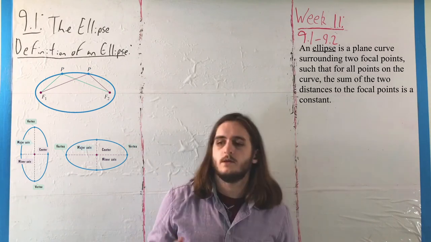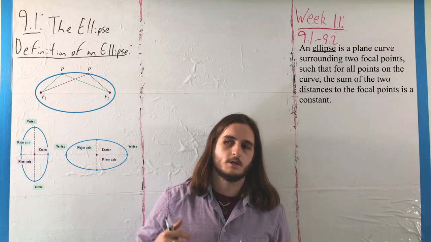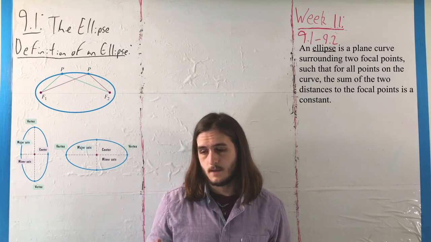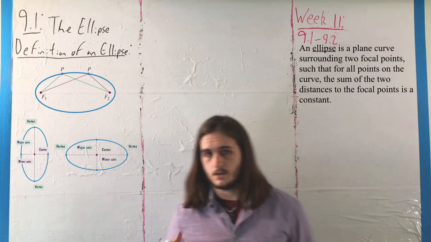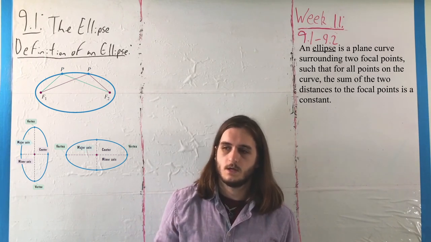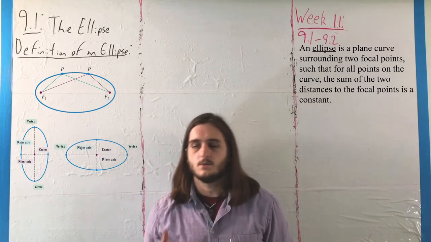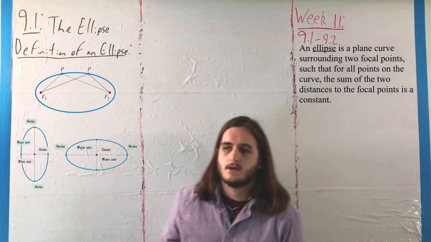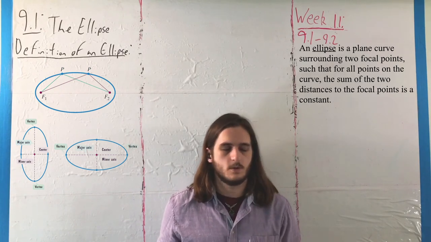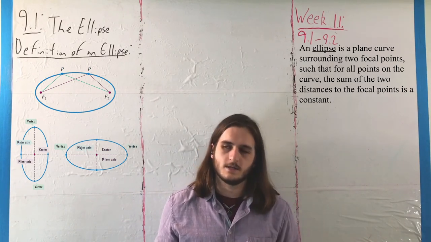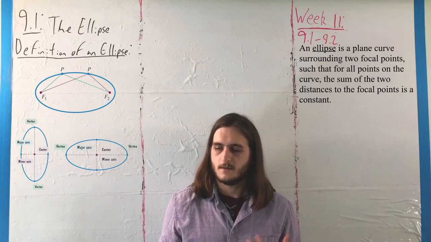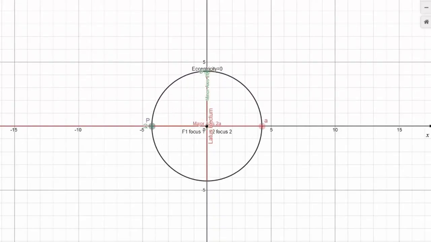The two points where the ellipse meets the major axis are called our vertices. For this section, we're going to be looking at the general construction of an ellipse, the types of equations we have, the ways we can graph them, what we look for, and how we can apply them. There are going to be a lot of static images here, but I'll give you resources where you can play around with this and see these things in motion — because it's one thing to have a static shape, but another to actually see how those pieces come together.